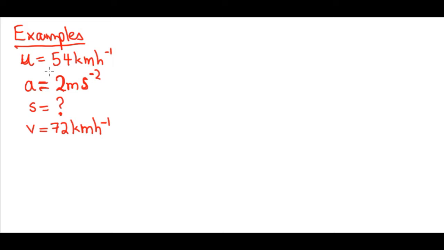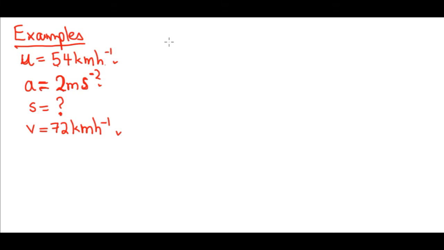The first step when you're solving such a question is to look at our units. My velocities are given in kilometers per hour, and my acceleration is given in meters per second squared. That is a problem. Everything needs to be in SI units. It's best to use SI units, or the same unit base, so you're not confused. So how can I convert my 54 kilometers per hour into meters per second? For velocity, the SI unit is meters per second. Same for V, I need to convert 72 kilometers per hour into meters per second.